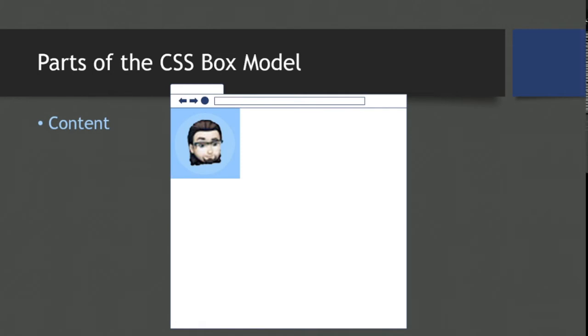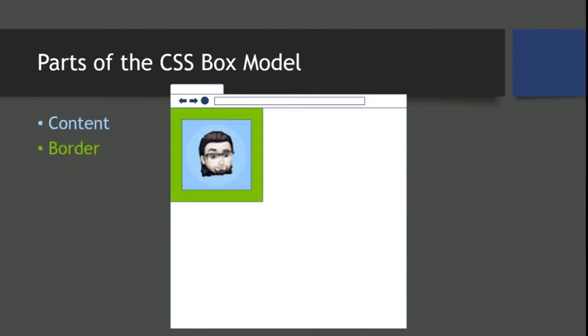Content. It's the text or image or any form of content of an HTML element that is displayed on the web page. Its dimension is defined by width and height. Border has its style set initially to none, so it's not displayed by default. That's why you should set its border style to make it appear for a given element via CSS.